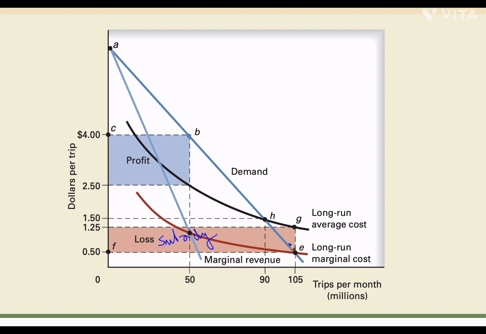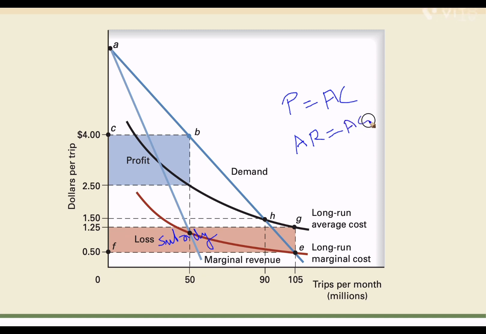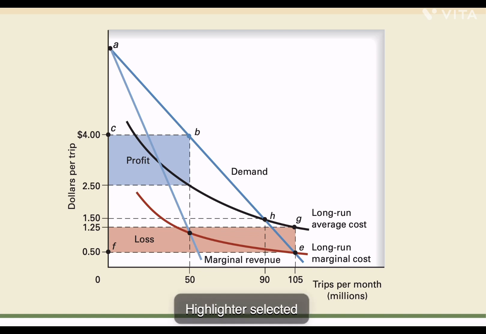The second strategy is to set price equal to average cost. If price equals average cost, then average revenue equals average cost, meaning the firm earns normal profit in the long run — the best outcome if price equal to marginal cost is not feasible. However, practically it is not easy for regulatory bodies to obtain the correct average cost data, and firms may distort or misrepresent their average cost curve.